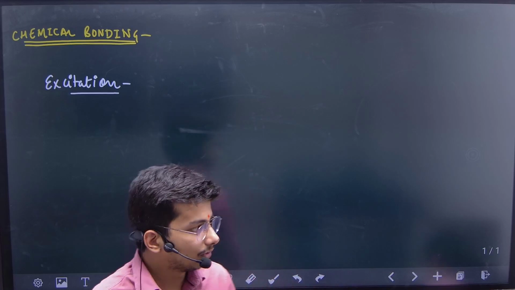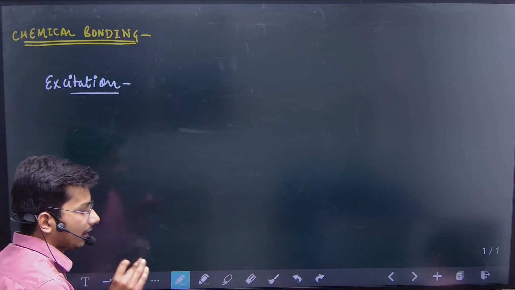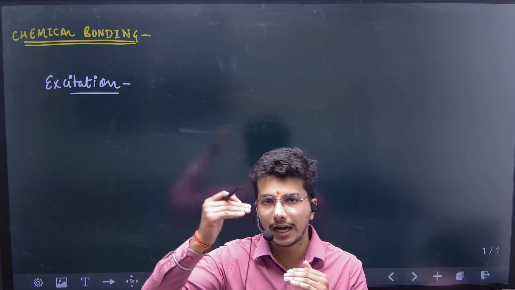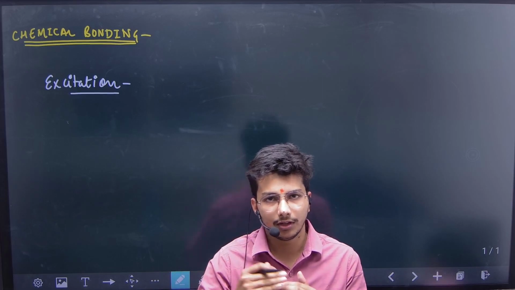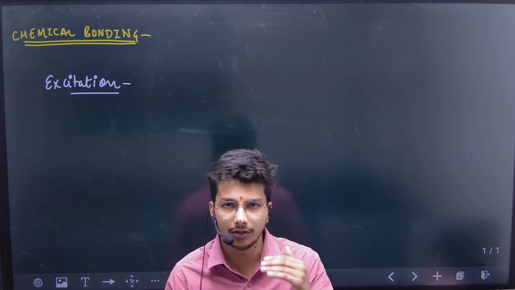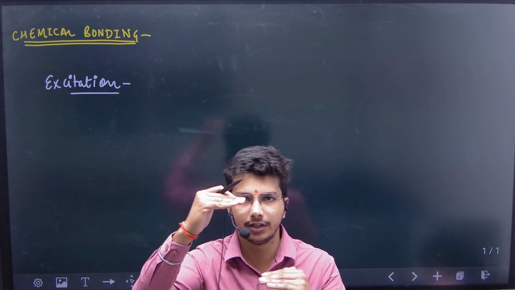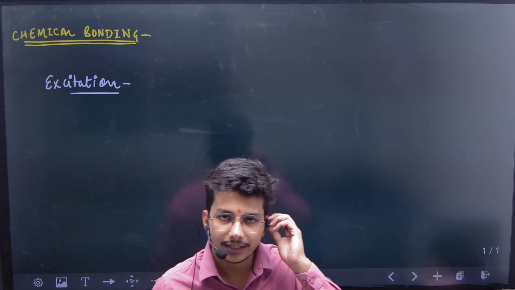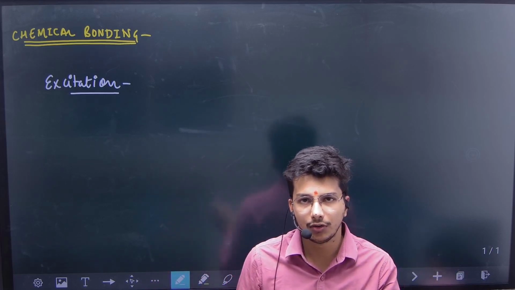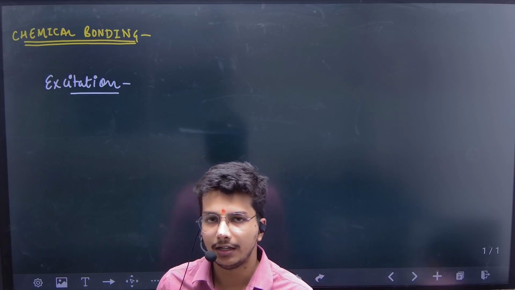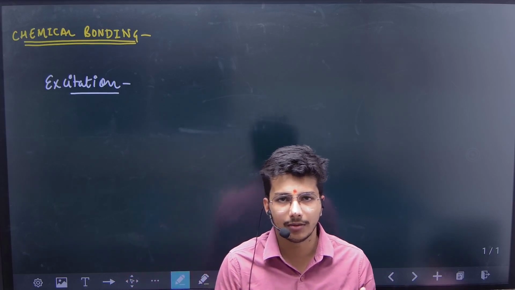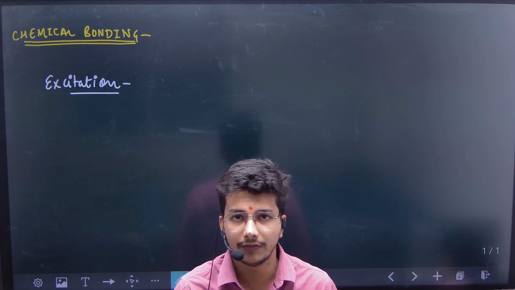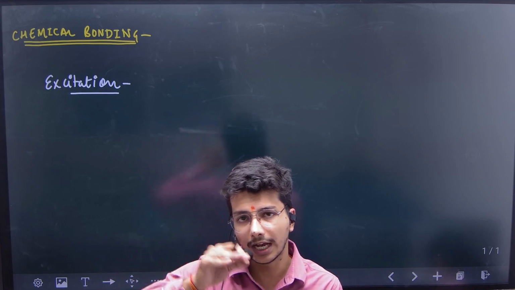So what is excitation? It is the promotion of an electron from a lower energy level orbital to a higher energy level orbital. It is an endothermic process, obviously, because you have to go from this level to this level, so it will need this amount of energy. This energy that the molecule requires in order to form is generally provided at room temperature by thermal energy, but in some cases it is not available, and hence the electron cannot jump to the higher energy level.